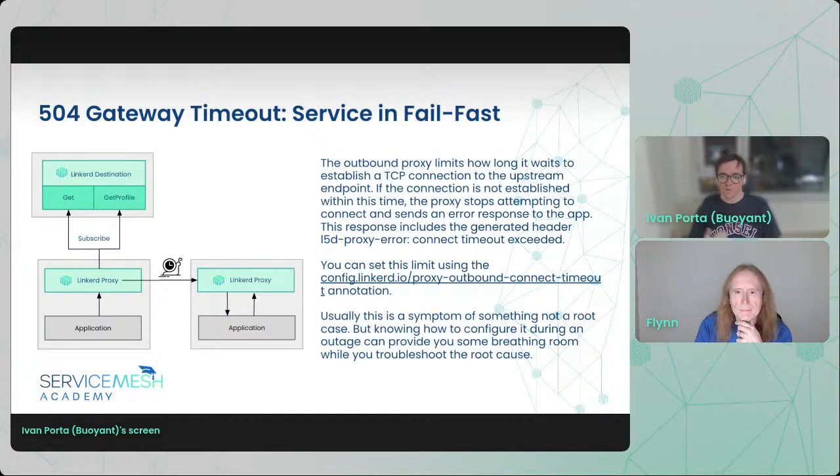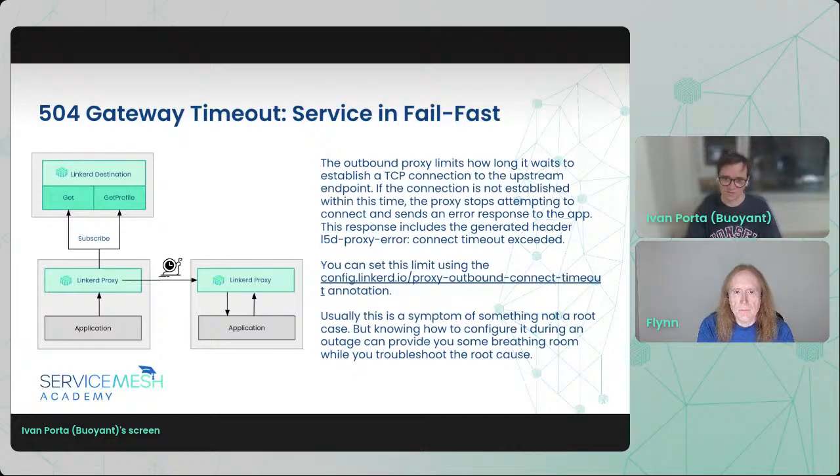So we're getting this timeout, and one thing that you can do, let's say it's a production cluster and nothing is working because of the network. One thing that you can do is, by default it's 1 second. If you want to have some breathing room to start troubleshooting the issue, you can temporarily increase this timeout using an annotation. You can bump it up from 1 second to 2 seconds.